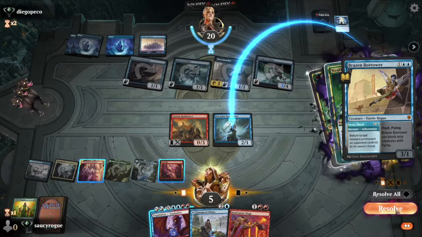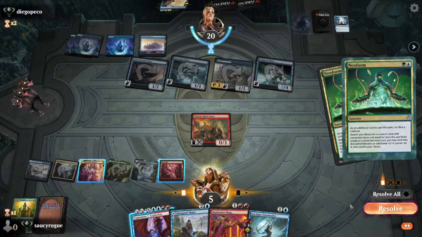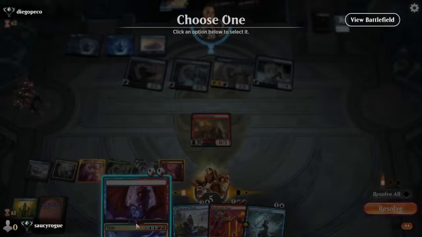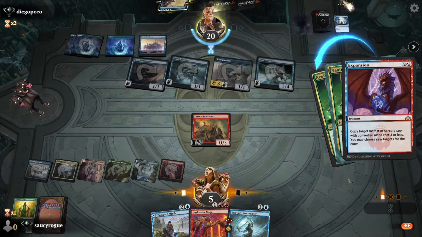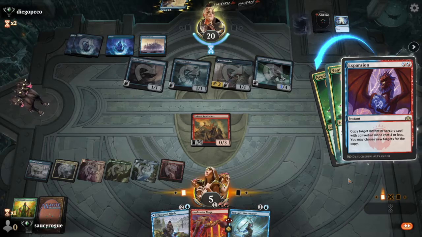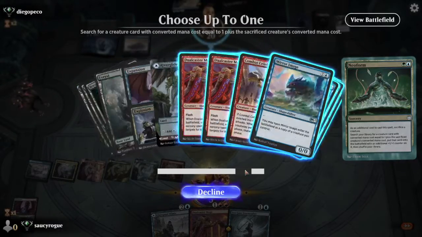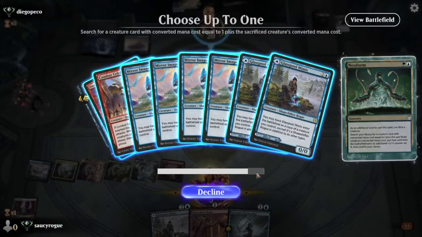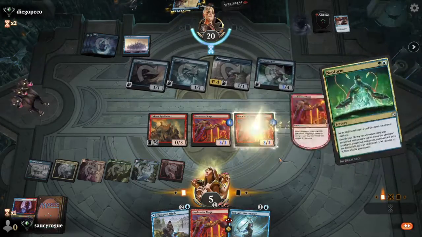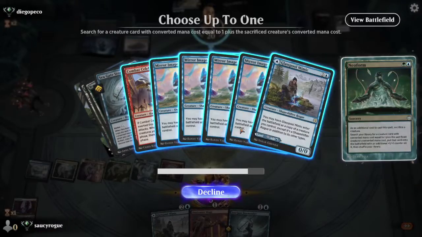Brazen Borrower, it doesn't matter. Let's see, if we just put the expansion in, we can just see what the heck happens. It doesn't really matter at this point. If we copy the Neoform, it's overkill. The Seagate Stormcaller has already done its job. If they remove it in some way, that's okay. We're still getting out our army of Dual Caster Mages.